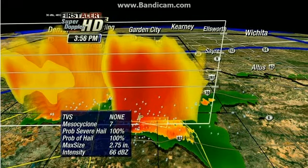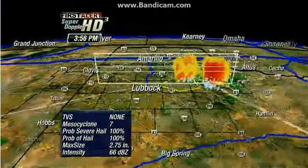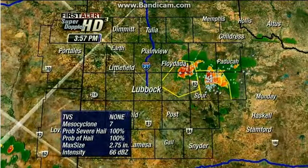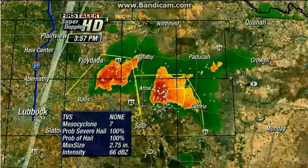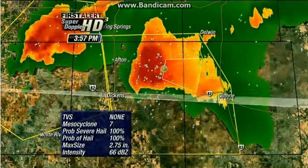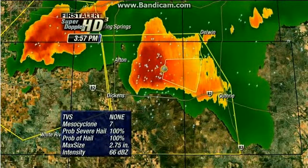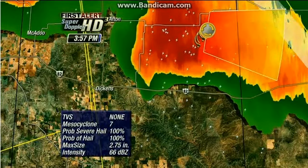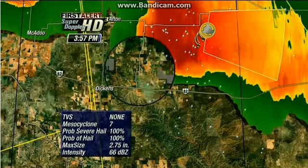This is a very strong storm. It is a dangerous storm, and again, there's a severe thunderstorm warning in effect. And you see the storm on the east side here appears to be the stronger storm at this time, showing a little bit more of a drift to the east at this point. A lot of lightning. Notice this cell has a little bit of a crook in the lower right-hand corner, or the lower left-hand corner, excuse me.